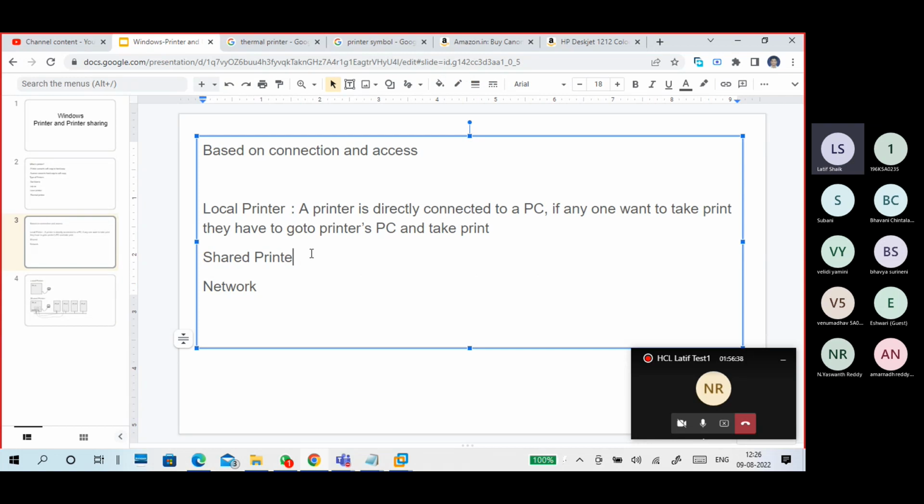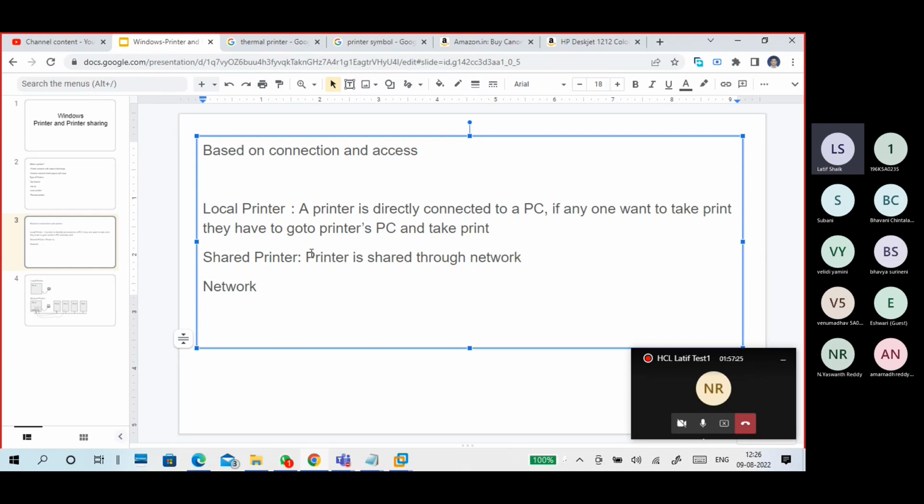Yes, there is a different way to tell this, but this is how I'm telling it. A shared printer is a printer that is shared to the network.